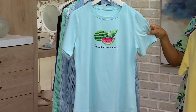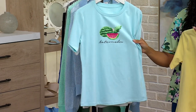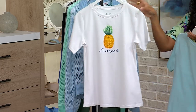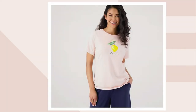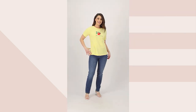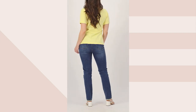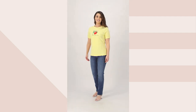The watermelon on this gorgeous aqua blue background — we have 100 left in the watermelon. This is the one that almost sold out last time, so don't wait. We have the pineapple on this beautiful white background — we have 450 there. And that gorgeous lemon on the light pink background — five dozen left in the lemon, do not wait on that lemon. The sleeve length is good too — even though it's a short sleeve, Denim & Company's short sleeves are a little bit generous, so you get nice arm coverage.